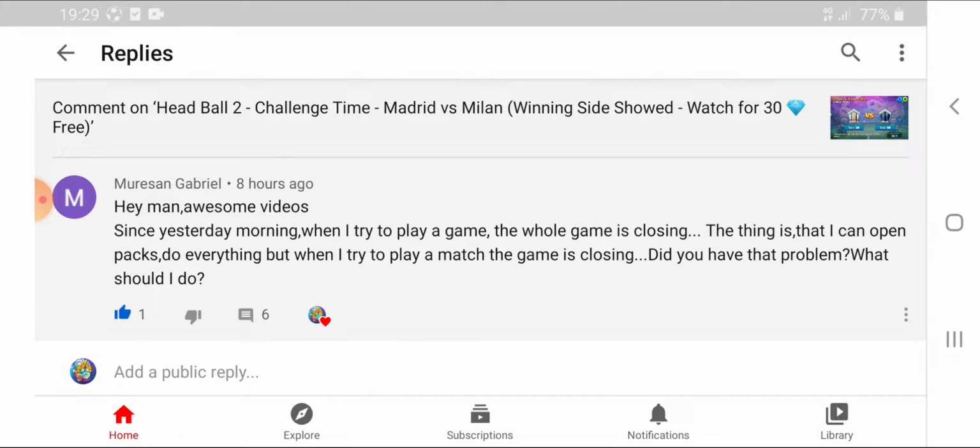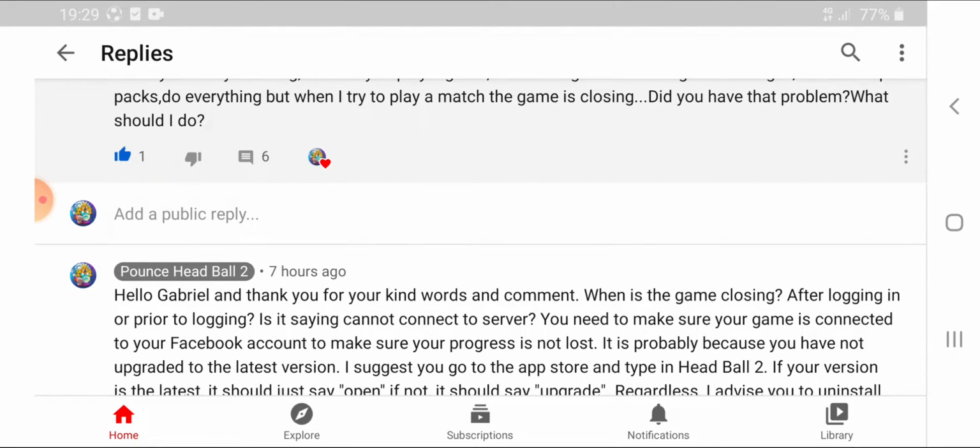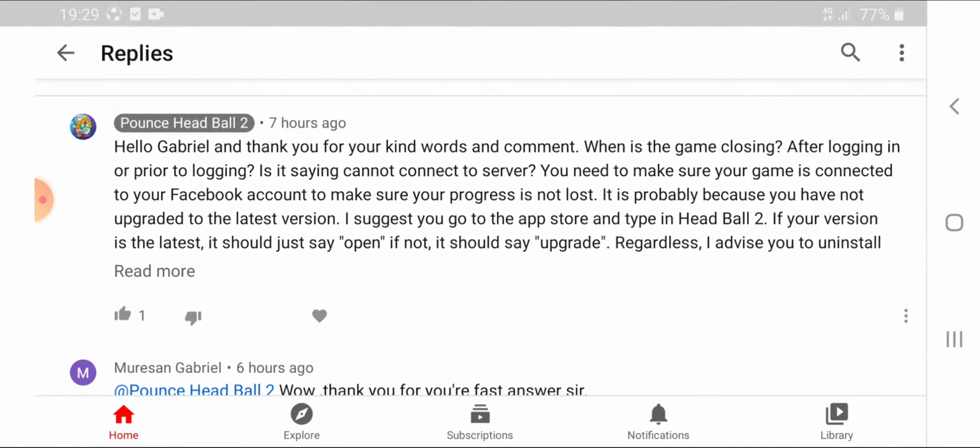Since yesterday morning when I tried to play a game, the whole game is closing. The thing is that I can open packs, do everything, but when I try to play a match, it's closing. Did you have that problem? Yes, I did. So I thanked him for his kind words and asked him a bunch of questions.